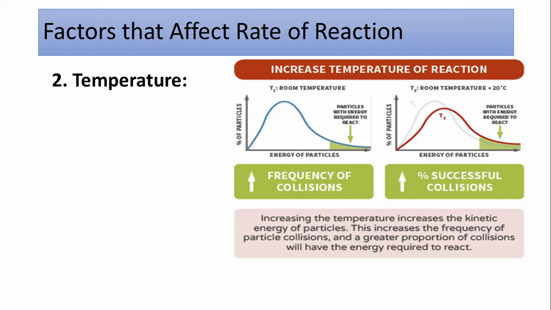So first look at this graph. This is the temperature at room temperature. That means your laboratory temperature or your room temperature, the existing temperature in which you are sitting, that is called the room temperature. And this is the percentage of the particles. The particles are increasing, and then the energy of the particles. So look at the graph.